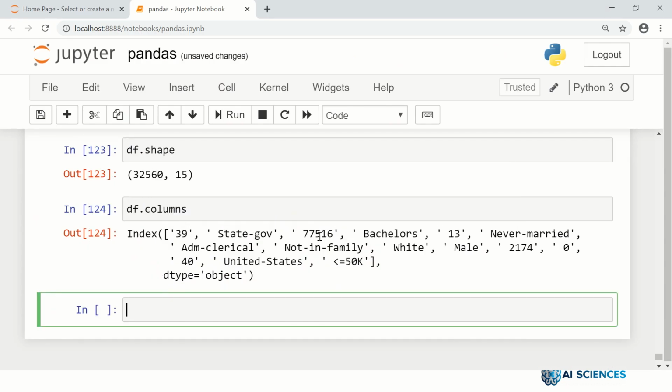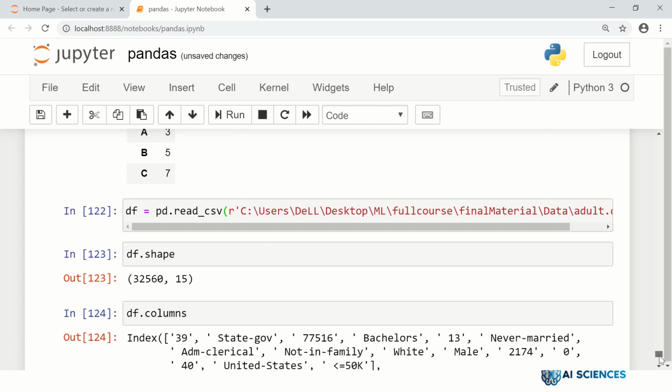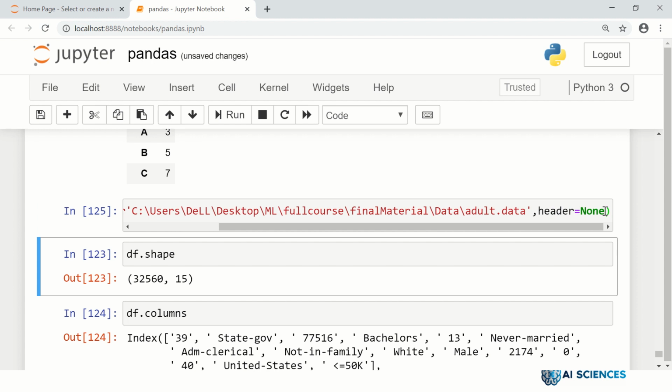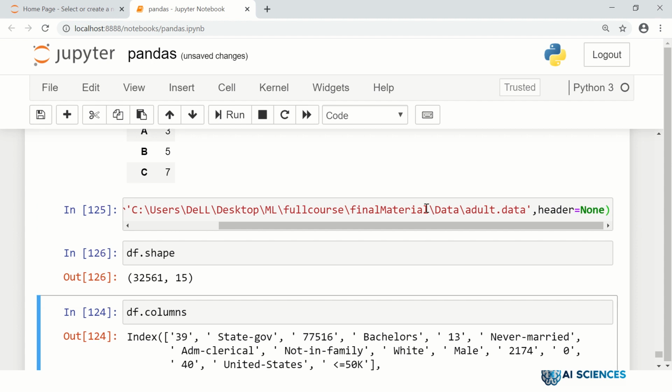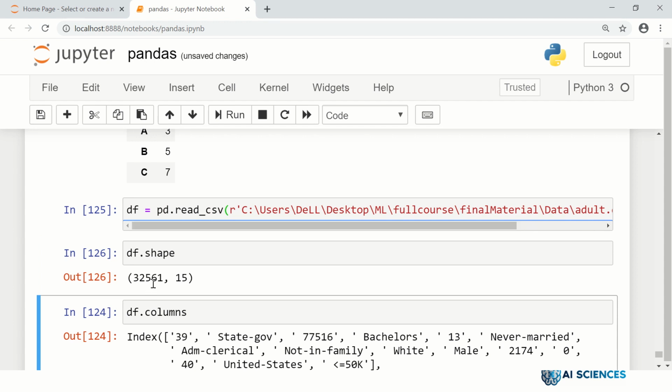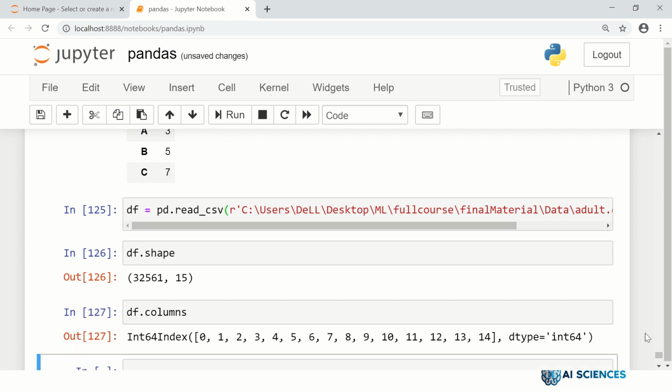When I call read_csv, I have to force it that there is no header, so I place header=None. That means don't confuse the very first row as a header. Now you see the number of rows increased by 1, because the very first row was being confused with column headings rather than actual data.